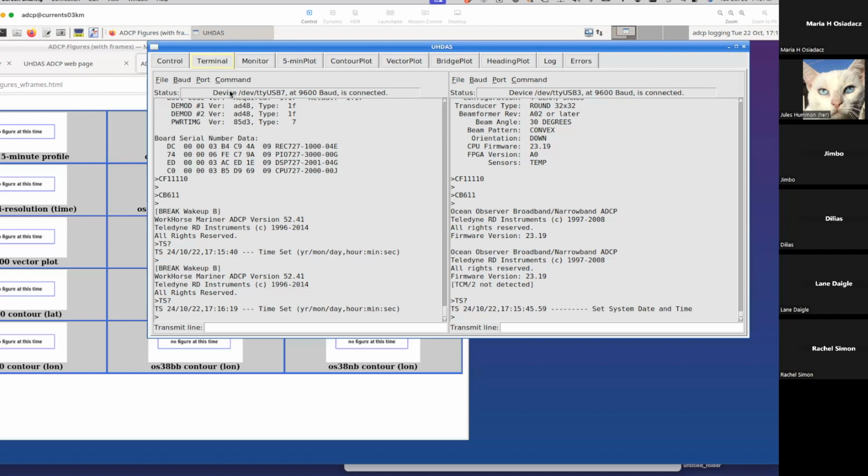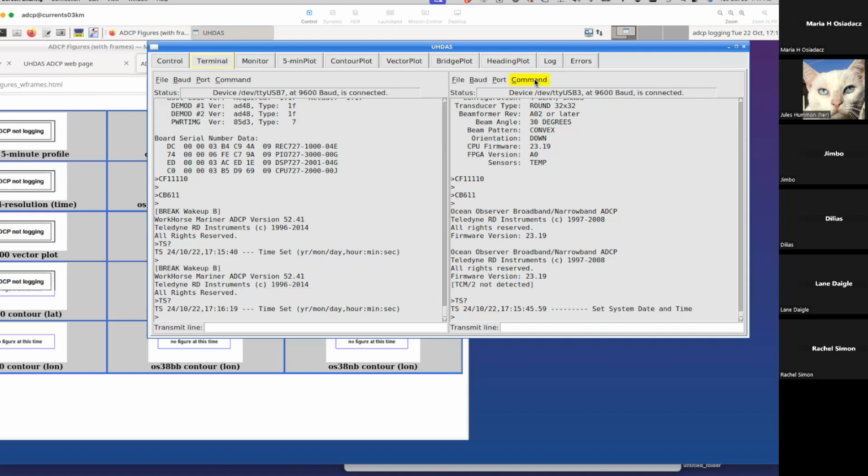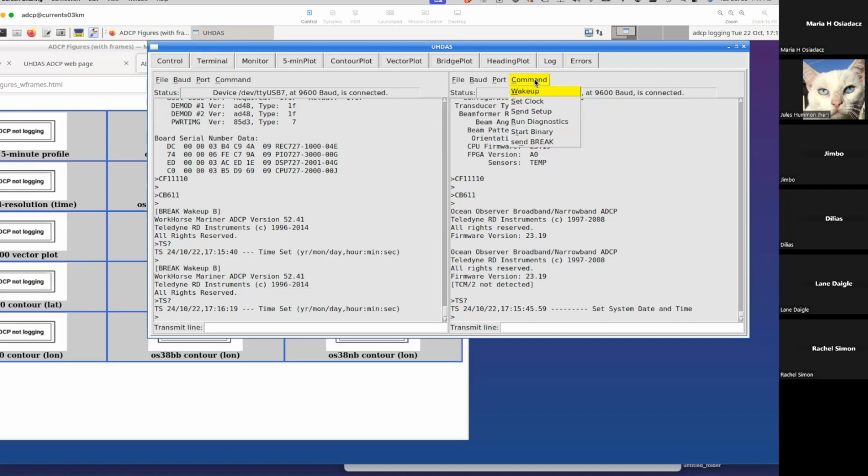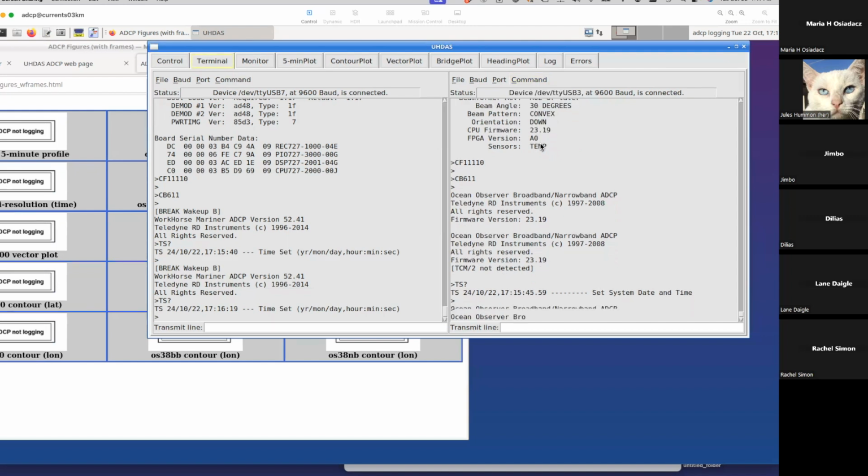If you see that, you get a beer. I mean, you deserve one and you can go have one. If you don't see that, you have a problem. And it could be any one of a number of kinds of problems. You need to troubleshoot more. Hopefully you just forgot to turn the deck unit on. Okay, so wake up and send break, those are both the same thing. They both send a little pulse out and you get the answer back.